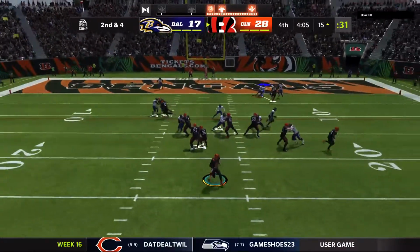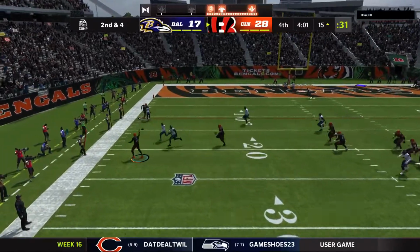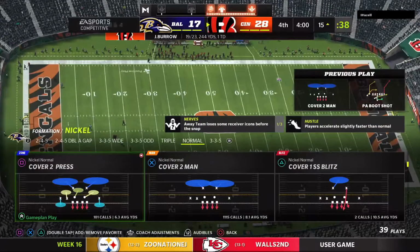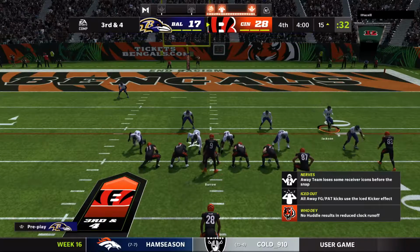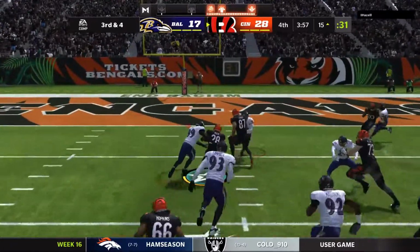Play action, it's Burrow. Being chased out left. And on the left sideline, he caught it, but out of bounds, according to the head linesman. Incomplete, so the ball a little late getting there, and it's 3rd down. Now the Bengals on 3rd down. They've been near perfect, 4 for 5 to this point. This is 3rd and 4.